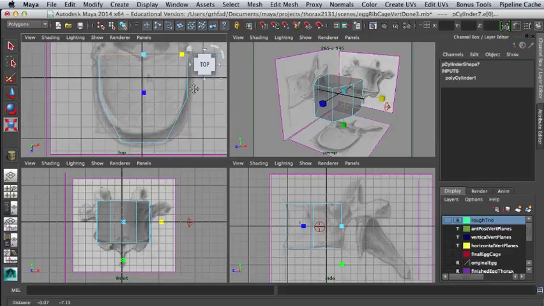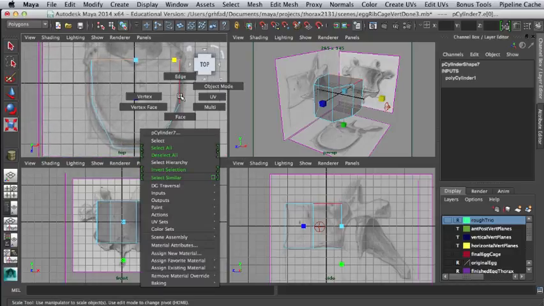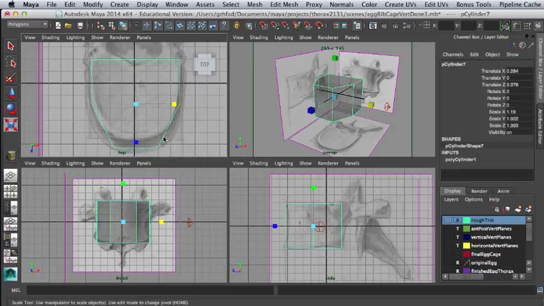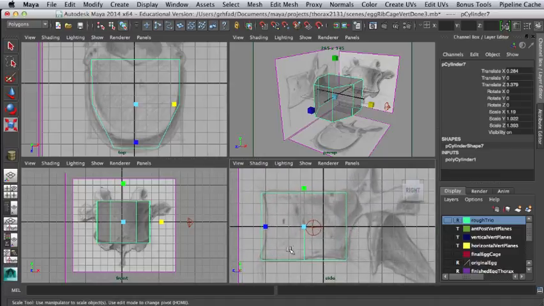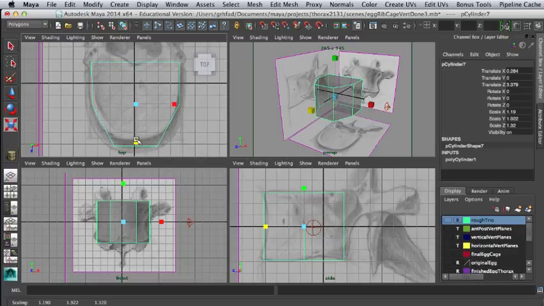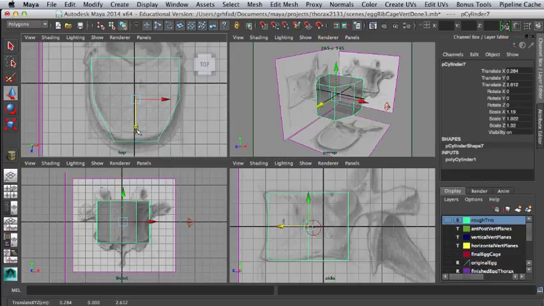Okay, so I feel like this is one of the difficult things about using an orthographic view. You can see my bottom edge is kind of a little wider than my top. You can see where it sticks down below here even. So it's kind of hard to make a call here, but what I'm going to do is make this just a little less deep anterior to posterior. I'm going to just bring it back like that, and maybe make it just a wee bit wider, so in the x-axis. Okay. So that's about all I'm going to do for that.